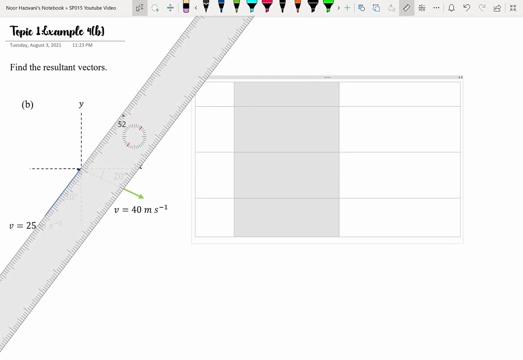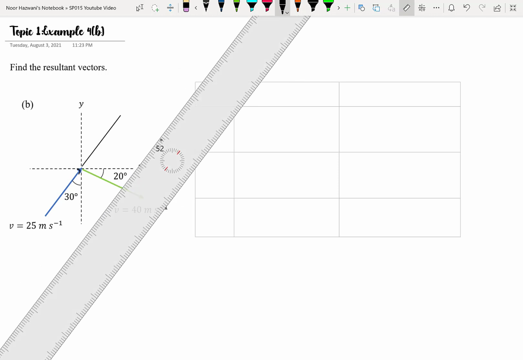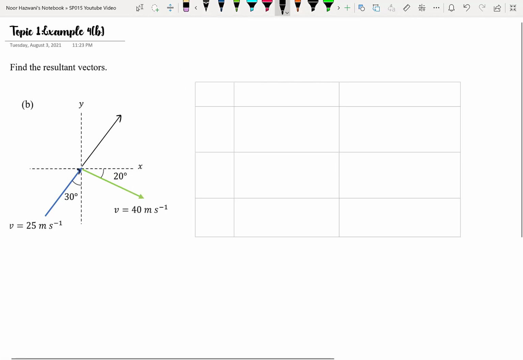Okay, then actually the arrow goes to quadrant number 1. And also what you have to do is allocate where the angle is. Okay, so now the angle is from the y component. So if you pull it that way, the angle will sit here. Okay, so I label this as V1 here, and this one would be V2. So V1 is now in the first quadrant with a magnitude of 25 meter per second. Okay, so all the vectors are now outward from the point.